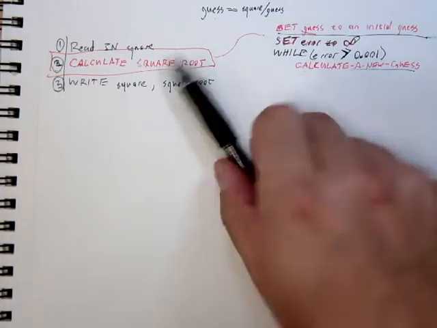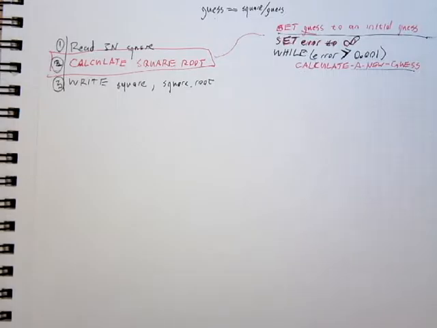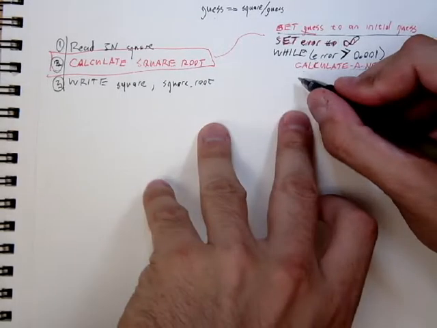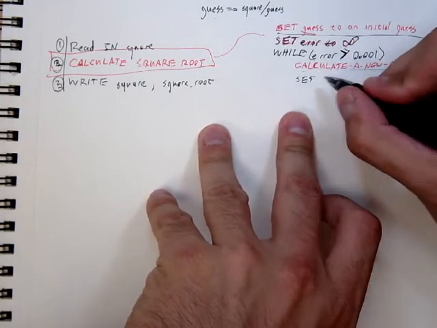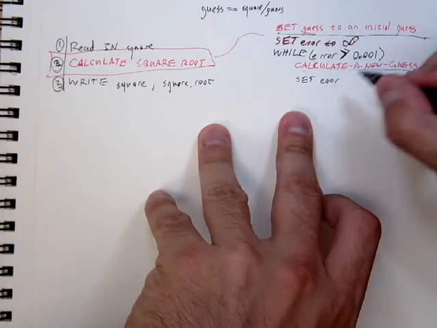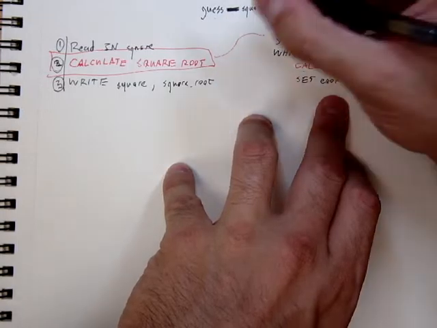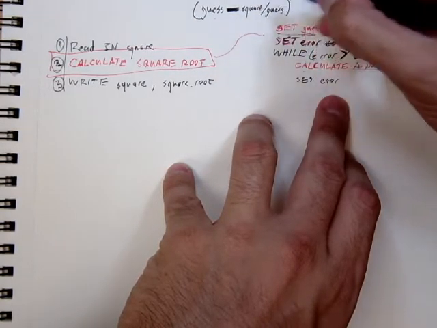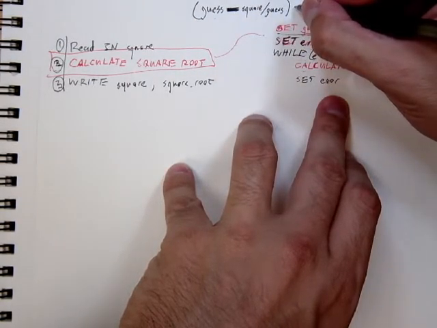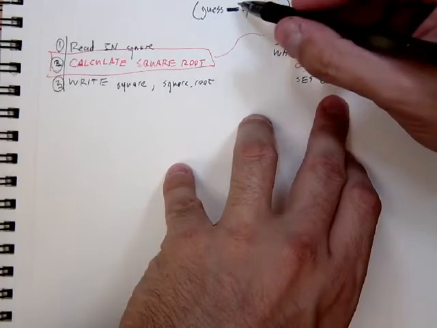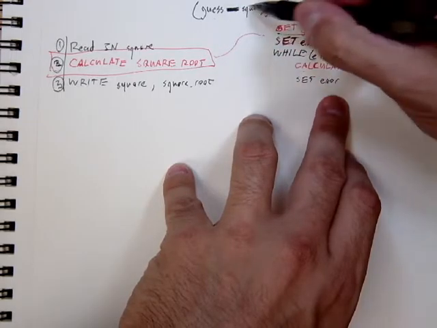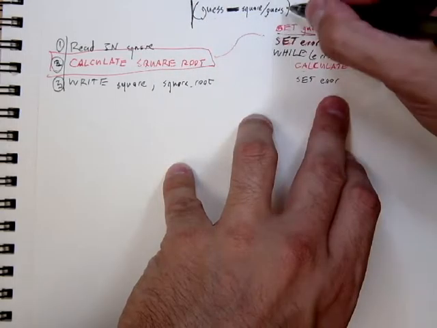So this is a little bit different than the way your book determined the error, but I'm going to set the error equal to the magnitude. So if I take guess minus square over guess, that should be equal to 0, right? If it's less than 0, then one of those numbers is wrong, and if it's bigger than 0, then one of those numbers is wrong. But I don't care which direction it is.